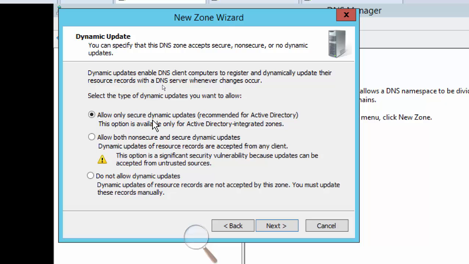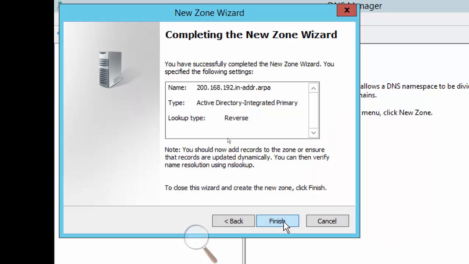I'm set on secure dynamic update. But if you're joined to the domain and the query is coming from you, then it's going to answer only queries from those machines which are joined to the domain. Hence secure dynamic. Dynamic means automatic updates, right? So the PCs have to be joined to the domain to request any DNS query. Next, finito.